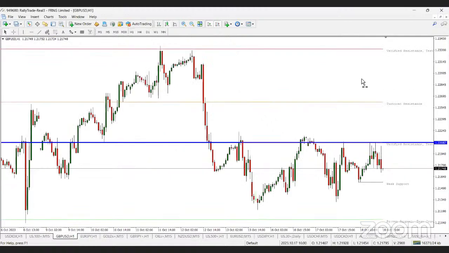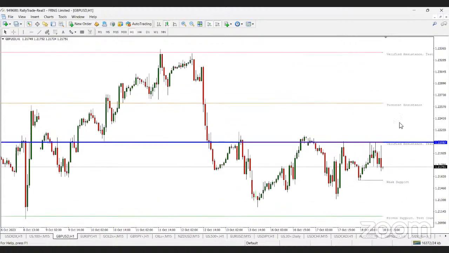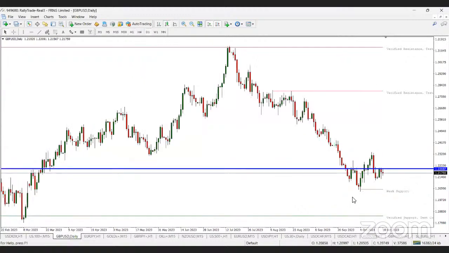You understand? And so if you look at it, we have a verified resistance just on 1 hour here, which I expect is a good place for GBP to continue to fall from. With a candlestick pattern like that, GBP USD will likely come back to test this particular weekly support on the daily time frame. So GBP will likely come back to test this support here because of this very strong candle. And even the next day was also bearish. Yes, the market had tried to push up after that, but there's still a lot of bearish pressure in the market.